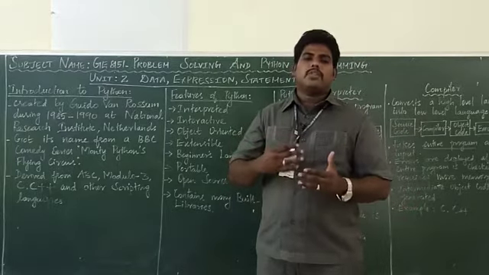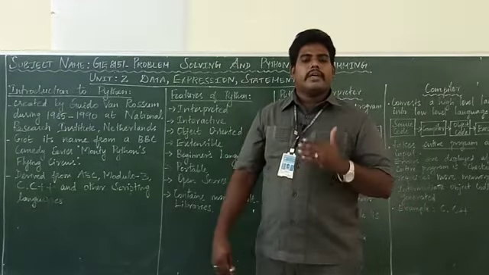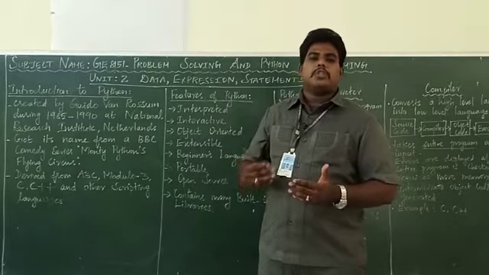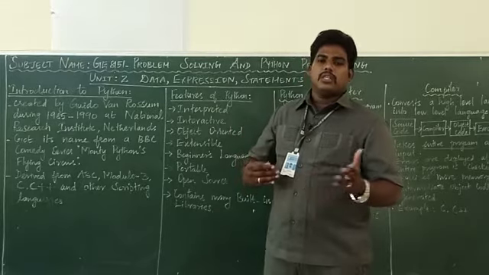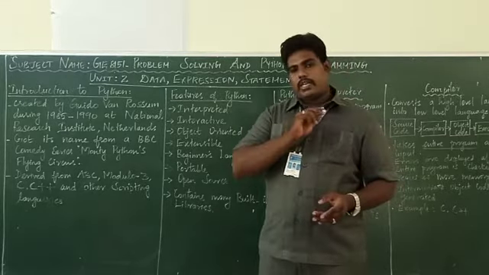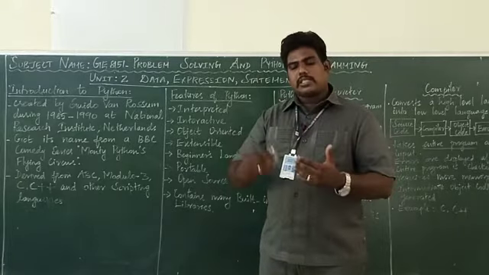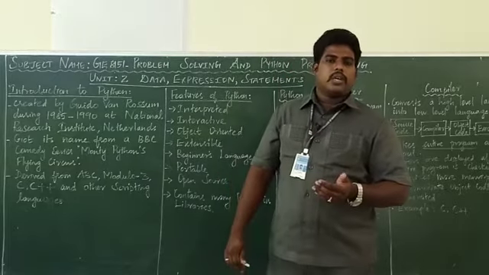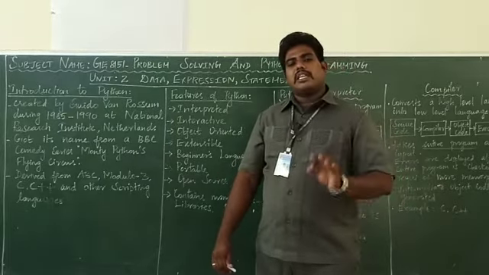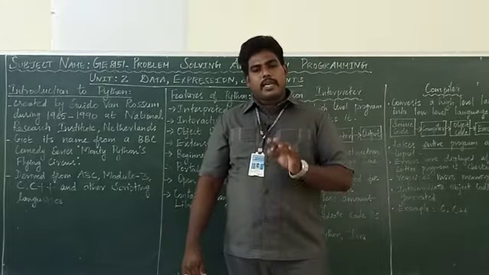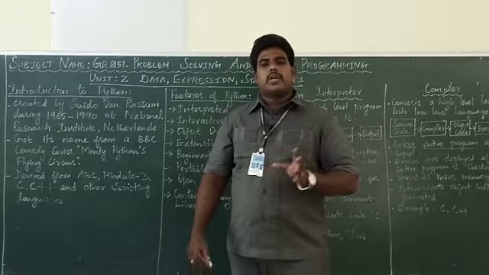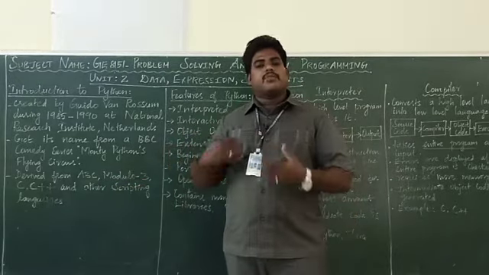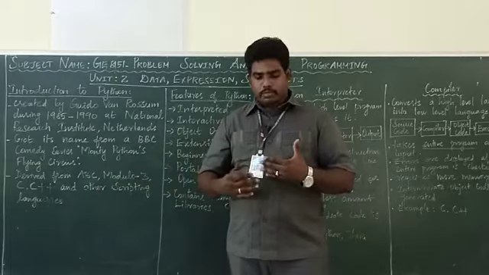Okay, the interpreted programming language is nothing but how the coding, how the program gets executed. Interpreted means each and every line in the code is executed one by one once you complete it. For example, one line you are writing, print hello. On the next line itself you will get the output. If any error is there, the error will be displayed. Okay. So each and every instruction will be executed once you complete it. Okay, it won't wait for the whole code. Okay, each and every line while you are typing itself, in the background it is translated.